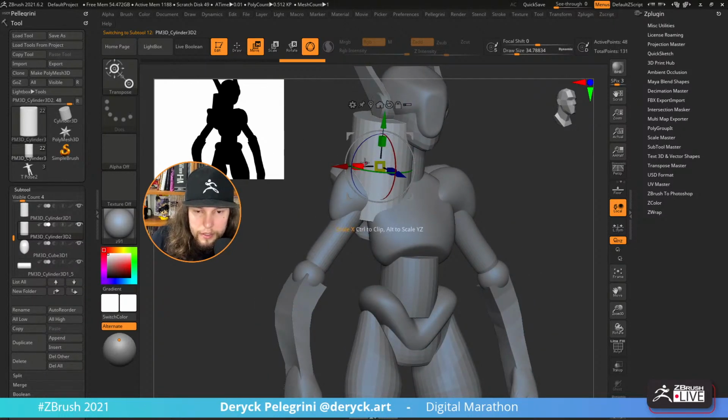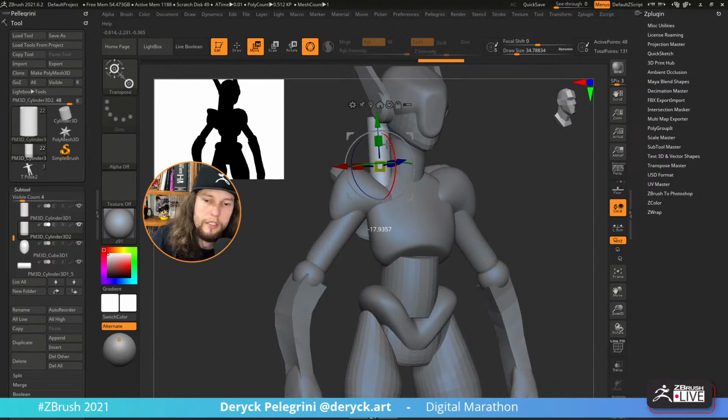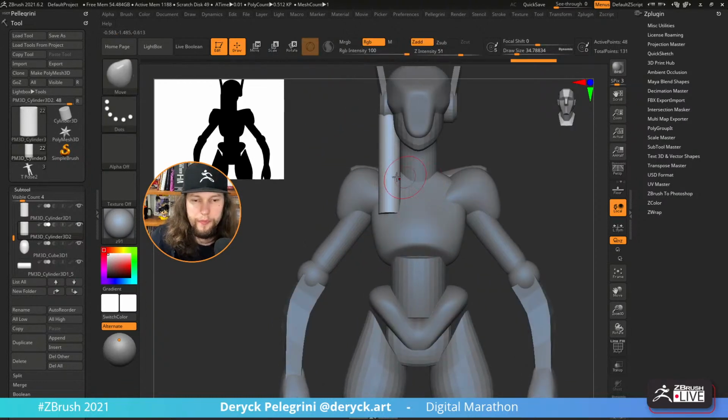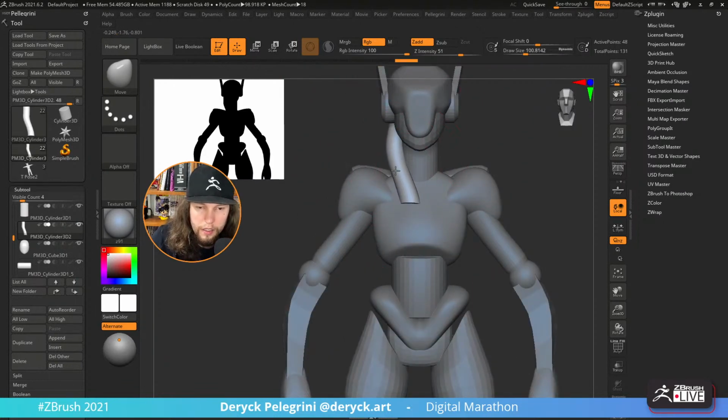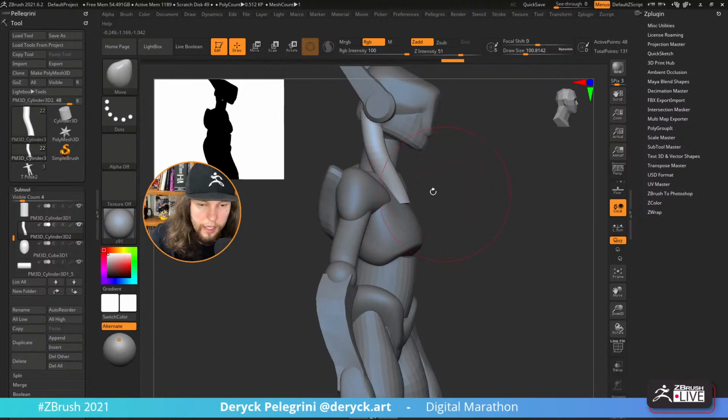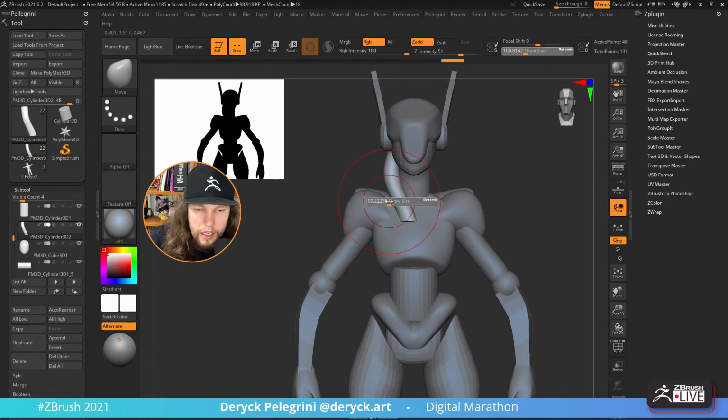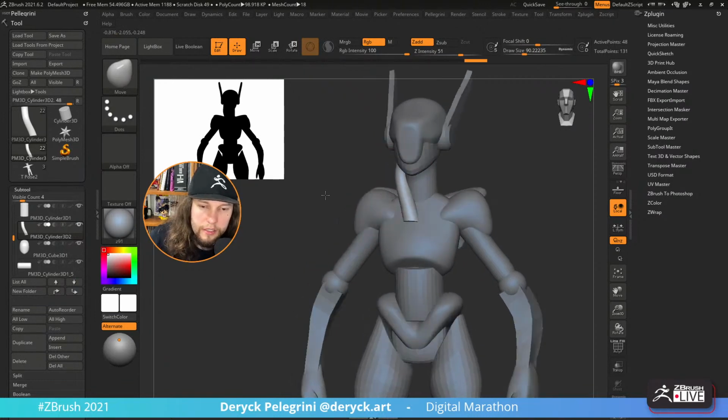I'm going to scale this down a little bit. Do like this. Too much. In the end, I will try to create some fiber muscles over this armature. I think it will look nice.